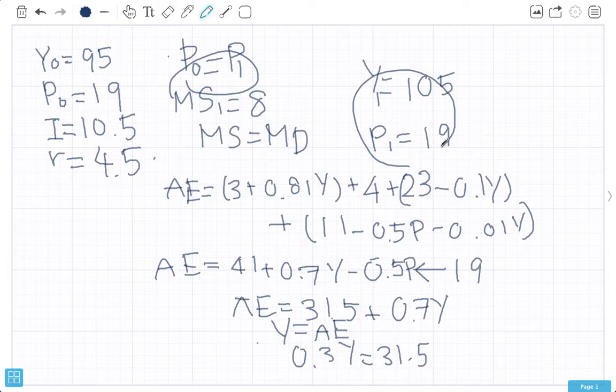So now you have this. And then to find your normal I and R, you just have to plug it in using y equals 105 here. And that would be your middle step that you missed. But then after that, you just keep everything flexible. You have to find your aggregate demand and set it equal to aggregate supply like you do, and then find your new y value, which will be different than this.